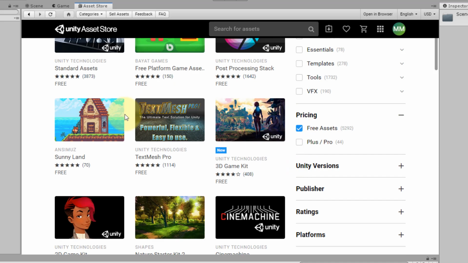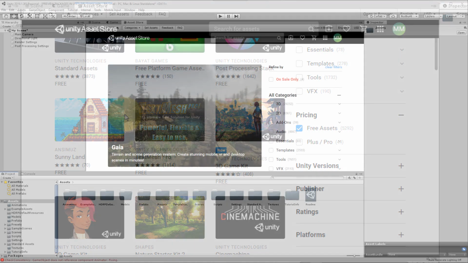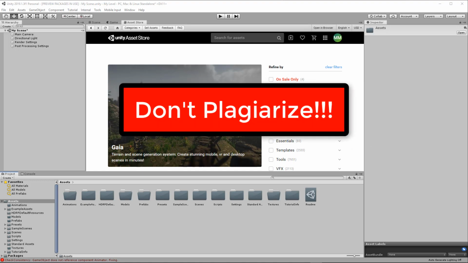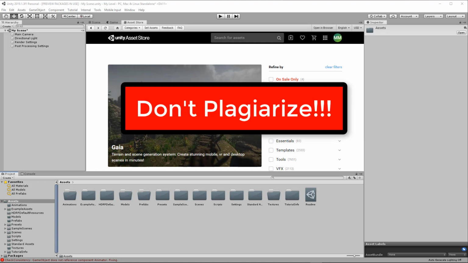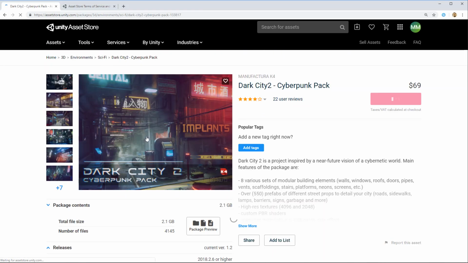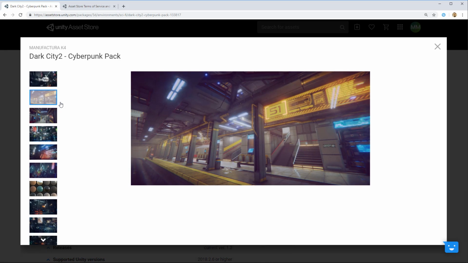Of course, we can also pay for things if we really want to, but just keep in mind in general that if you're using other people's assets, don't take credit for their work, because that, of course, is plagiarism. This is especially important if you're a student. Let's say you're an artist and you download art and you put it into your portfolio. You better inform your teacher or anyone else who looks at it that it's not yours. Otherwise, they might assume that you did it all yourself.